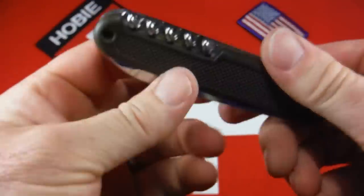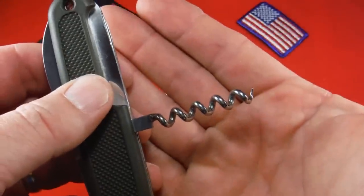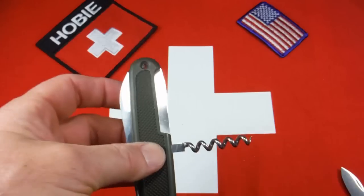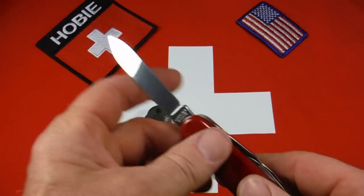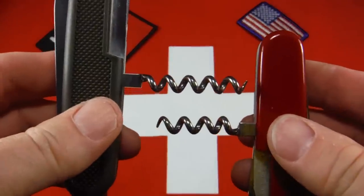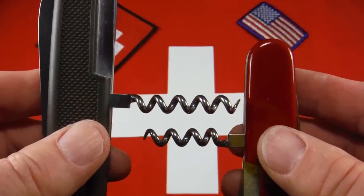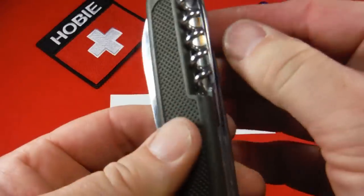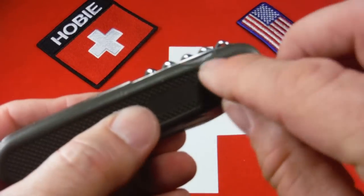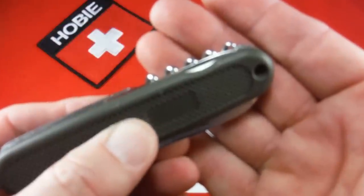Back tools: you've got a corkscrew, which I think is kind of unusual for a military knife. The Swiss Army soldier's knives never had a corkscrew. The thing I want to show you about that is that it is substantially longer than the typical corkscrew on a 91 millimeter Victorinox. And then the other back tool is a sharpened reamer. It does have a nail nick on the opposite side with a finger cutout, which I just think is a great idea, and I wish all Swiss Army knives did that.